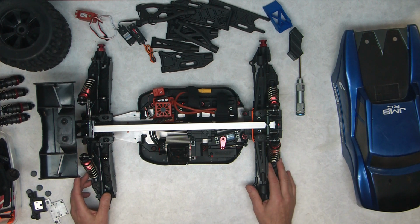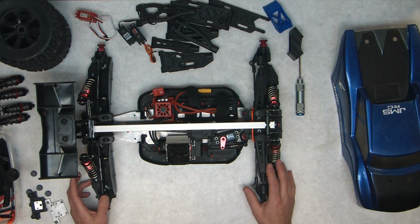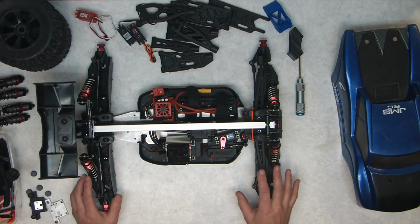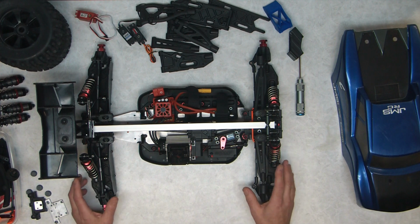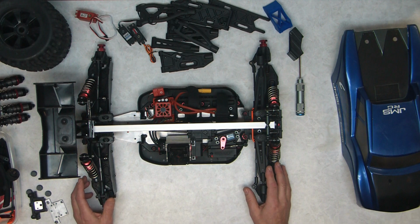So after that August RC event, we actually managed to have two more in September and November. I didn't bring the Kronos at that time. It was still stuck in that box. I didn't have time to put it together, and I kind of thought I was missing parts to put it together the way I wanted it to. But now, a couple of months later, I thought it's time to put it together, now that the real V2s are being released.